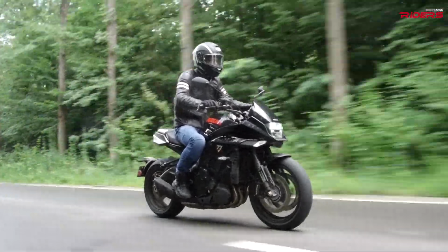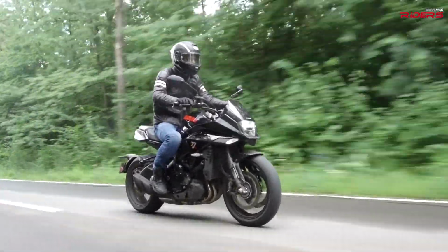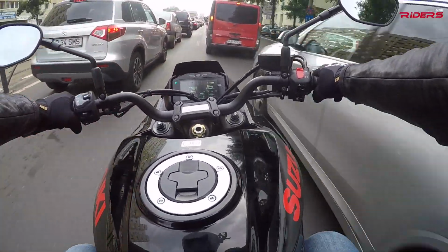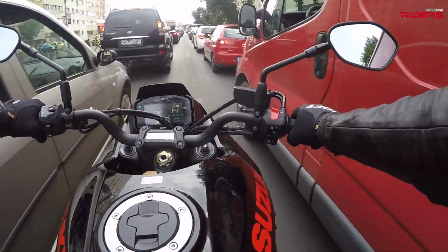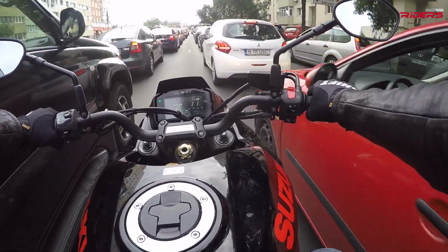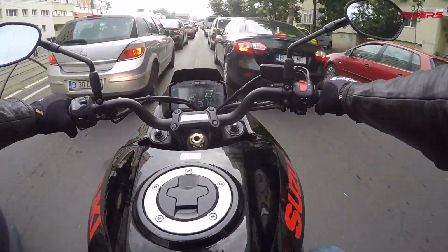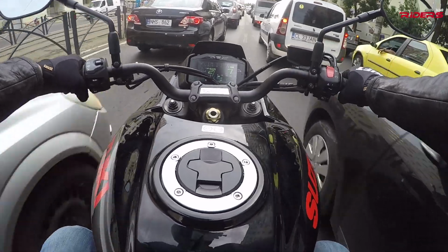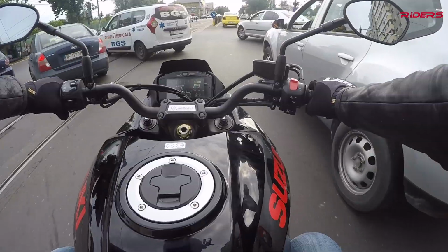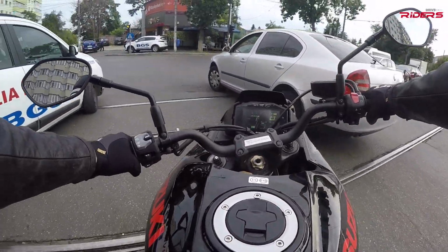When you are seated, the handlebars are pretty close in the range. You don't have that much of a turning angle. It's like a sports bike, like a super bike. So in the city you might have some problems with that, because you don't have that angle needed in order to go in between cars, to switch lanes. You have to go back and forth a bit. So for me it was very annoying today, and I preferred to stay behind the cars and wait for the traffic to go on.